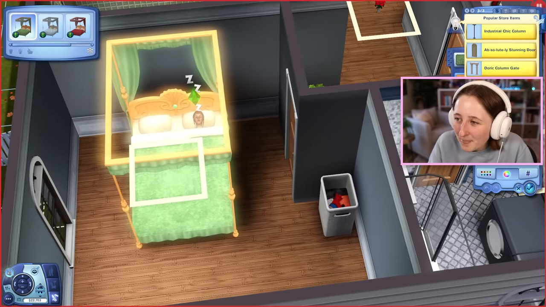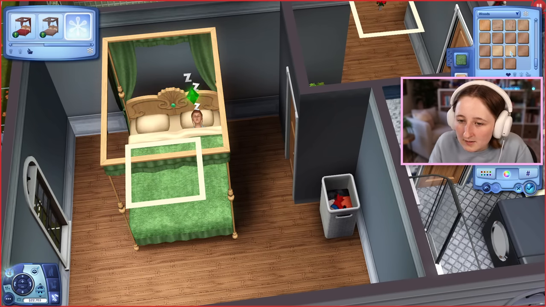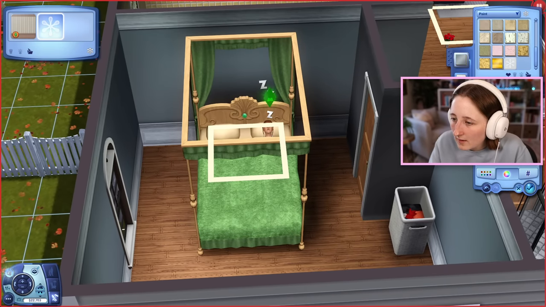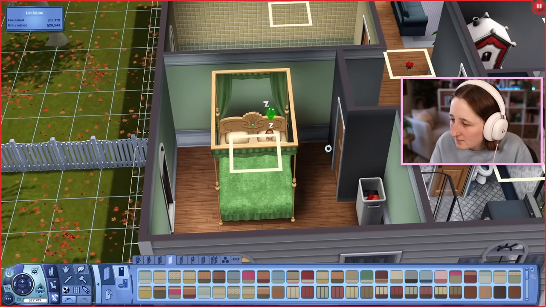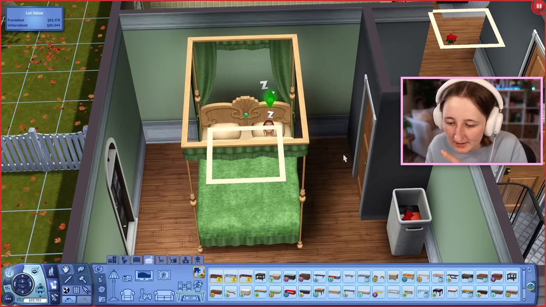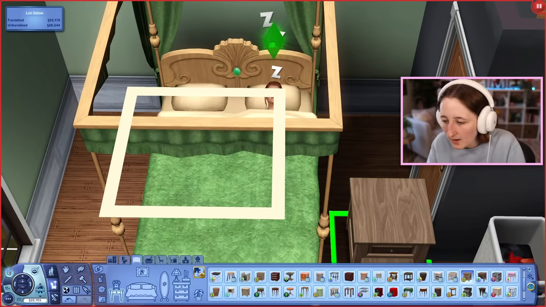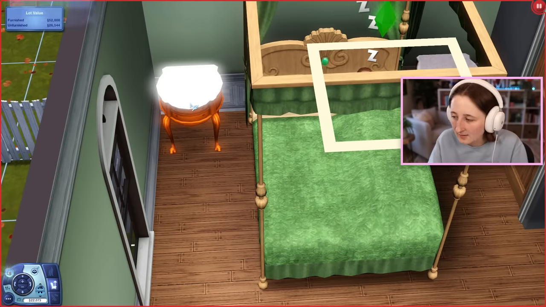Okay. Let's pick a different wood tone, maybe. That's lovely. And maybe I can make this like an ever so slight green color. Yeah, I think that she can do it. It just takes time, so. I want something kind of, honestly, kind of fancy in here. Like, this is kind of nice.